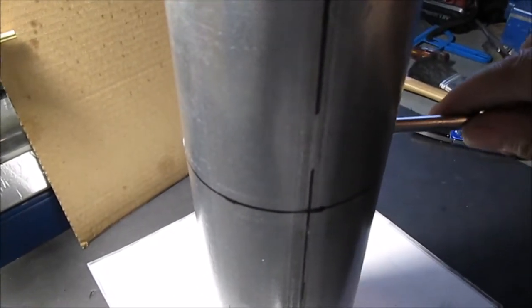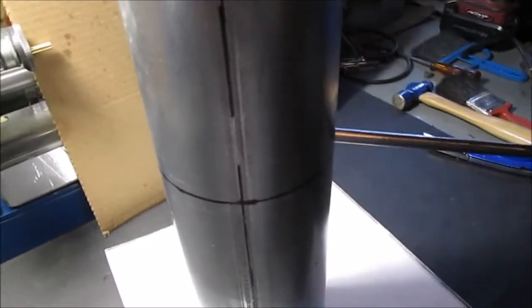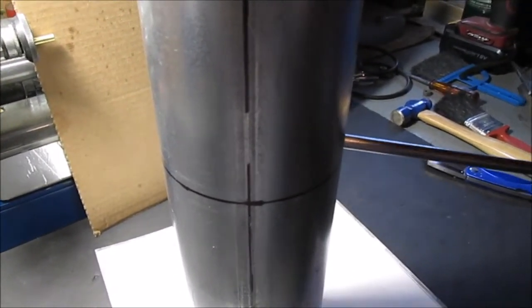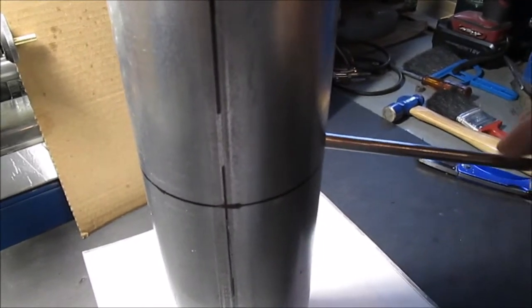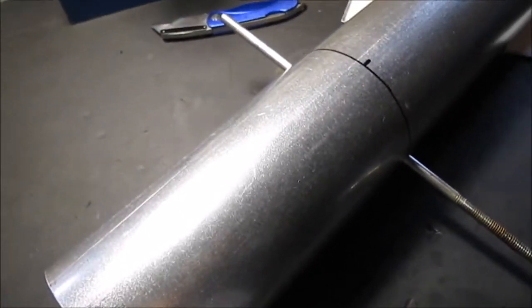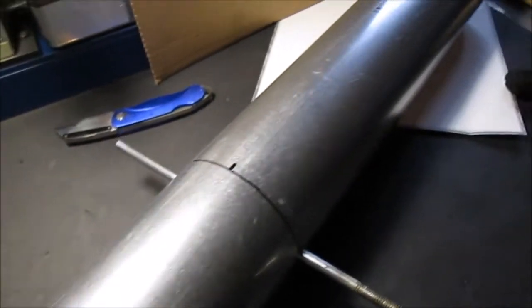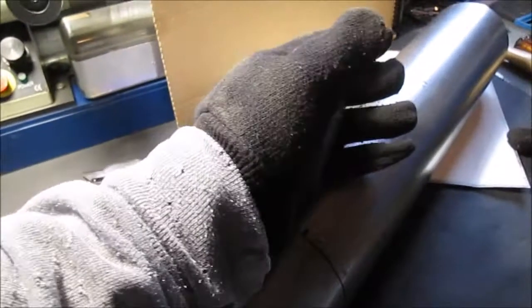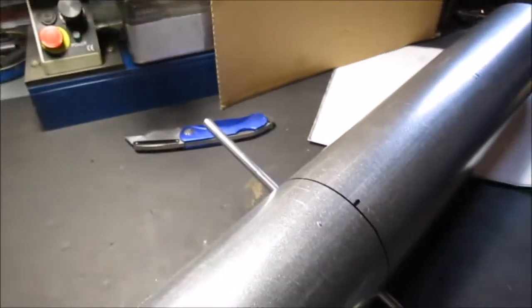I lost the bolt out of there. But back to work. Next is making a way to hold the damper in there. And once we figure it out, we'll decide what design we want for a handle. This pipe is 24 inches long. I wanted a damper up a third of the way, but I could stick my arm in there quite a way. If I could shove my arm up there halfway, a foot.